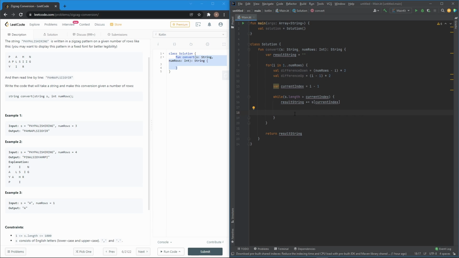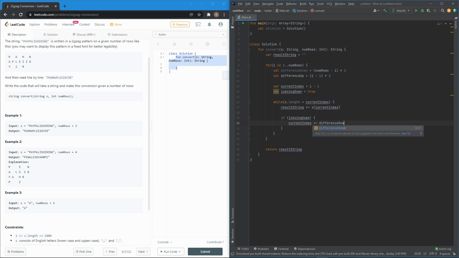And so first, you're always going to start with down. So we'll have to make this a toggle. Is going down, we'll make that true. You're going to set that, and then you're going to say if is going down, current index plus equals difference down.